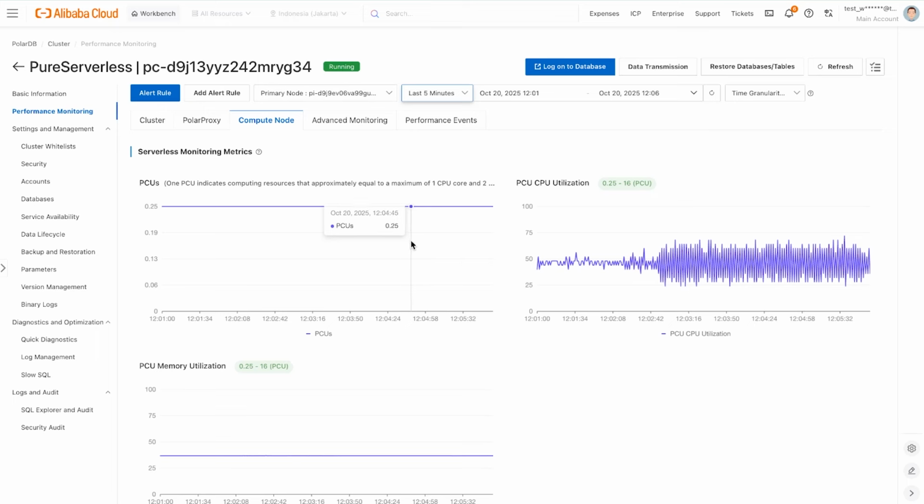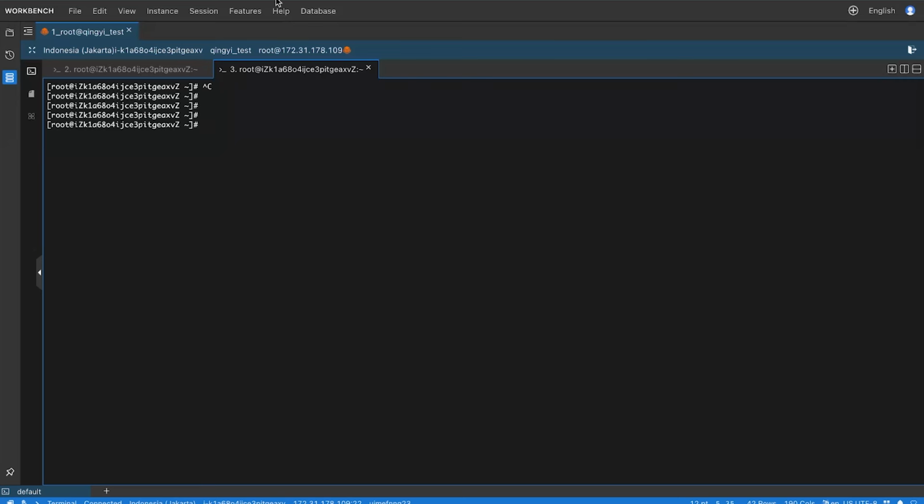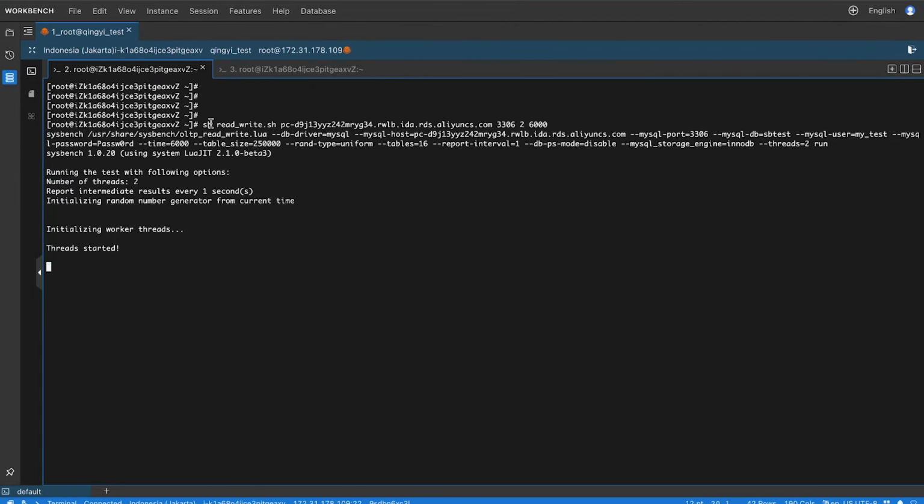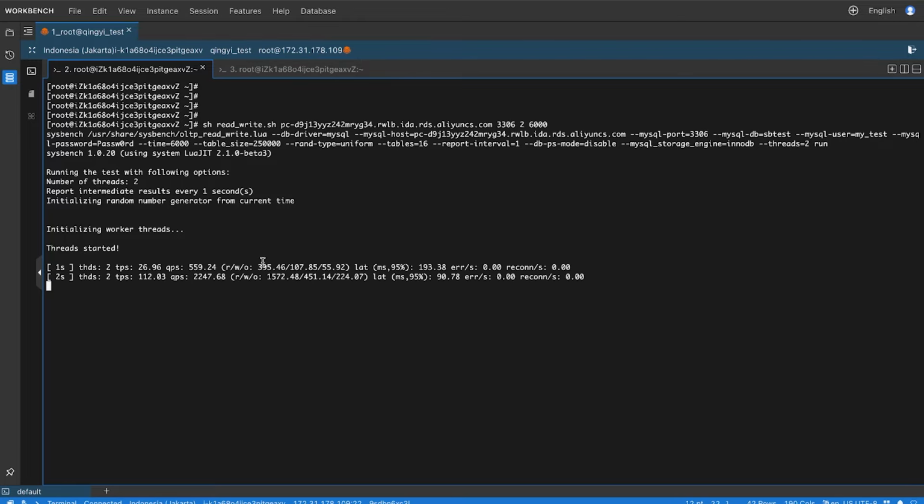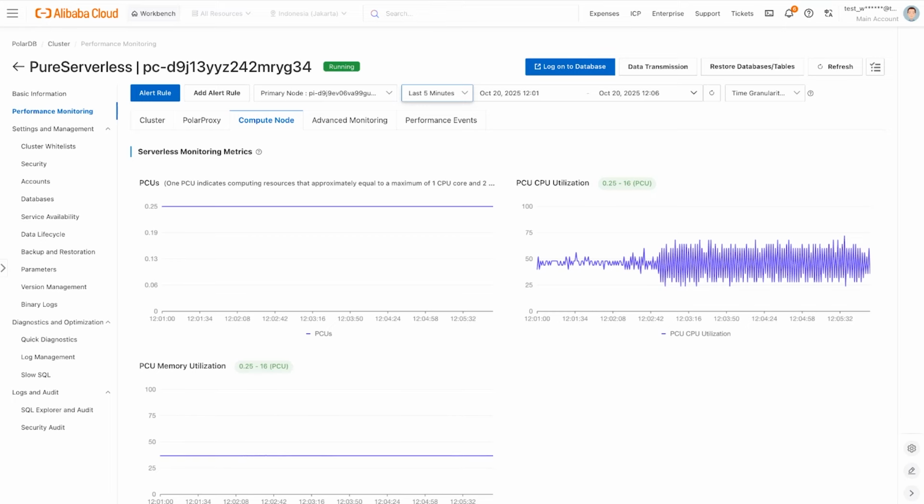Assuming we currently have a basic traffic of 2 concurrent requests, let's send 2 concurrent read-write requests from an ECS instance. Let's go back to the monitoring page.